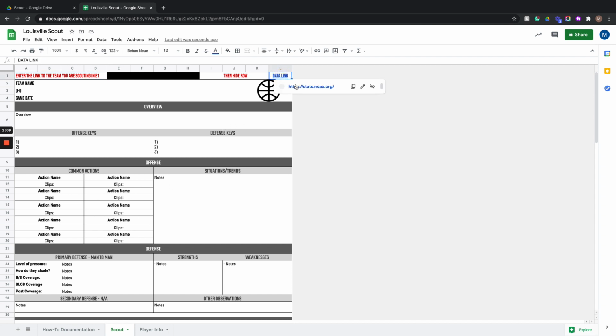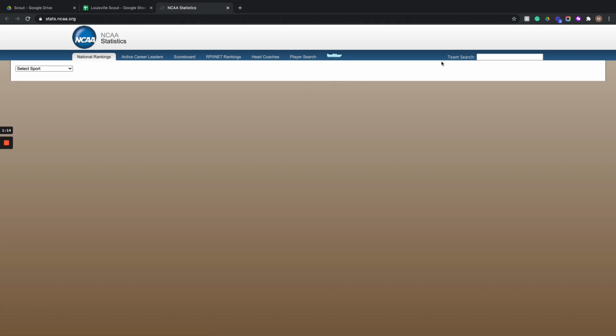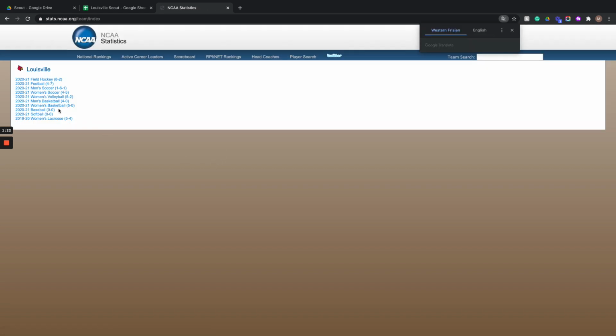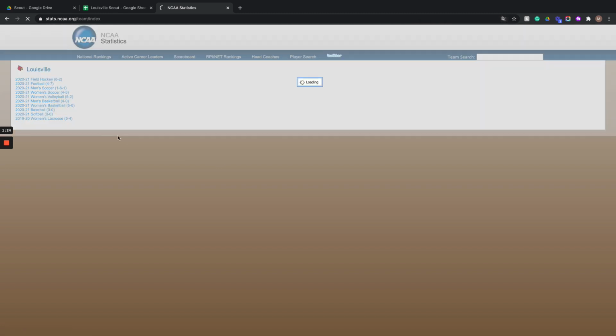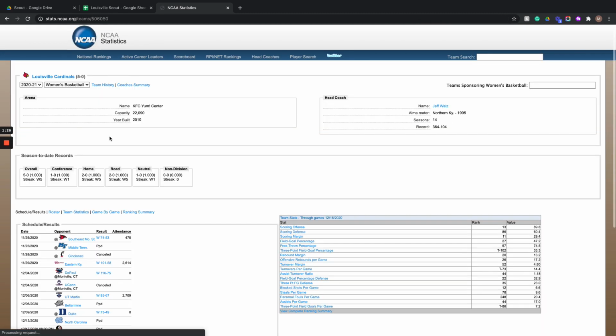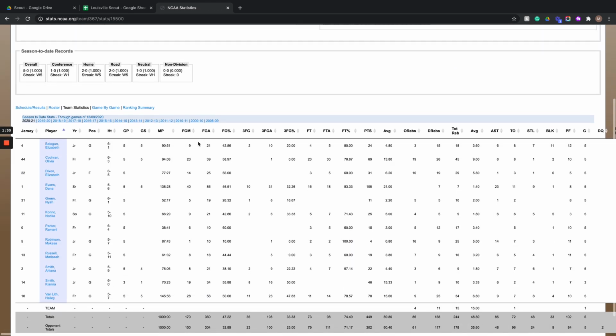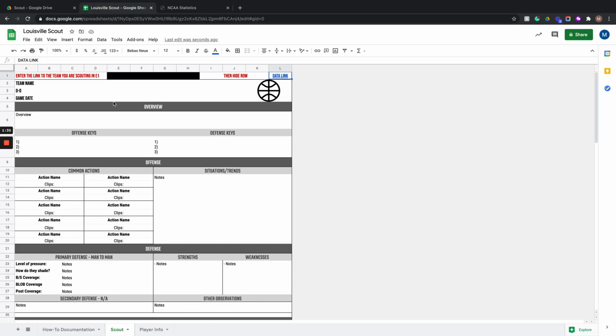I'm going to go click on my data link here. It's going to take me to the NCAA bank with all their data. I'm going to start typing Louisville here, and it will autofill. I can just click on them. Team 367 there. Women's basketball 5-0, of course, dominating games early. And I'm going to click on team stats here. Starts to pull up all this. All I do, control copy that or command copy, whatever you're using, paste it right in there and click enter.